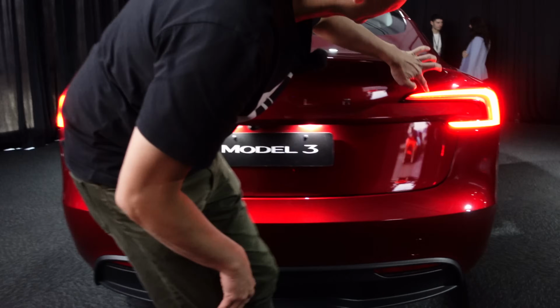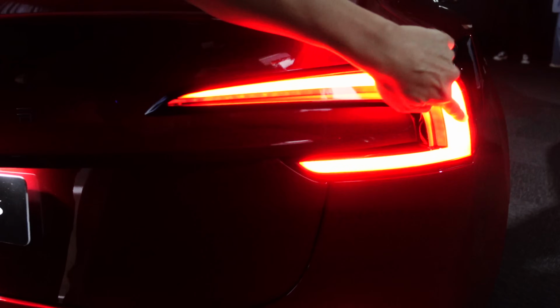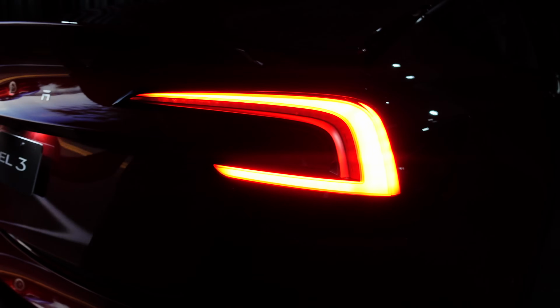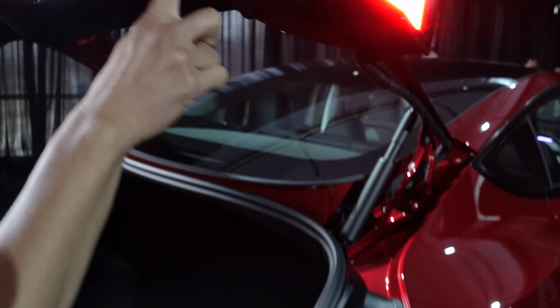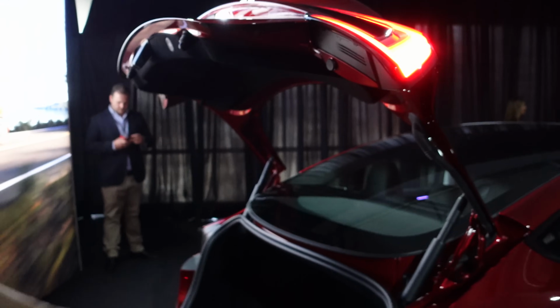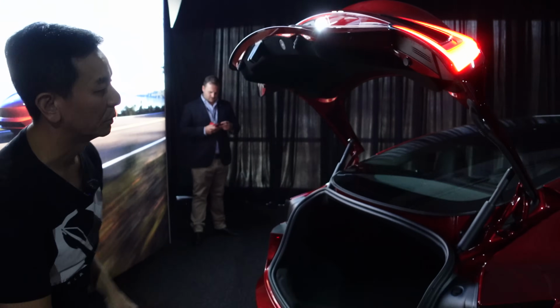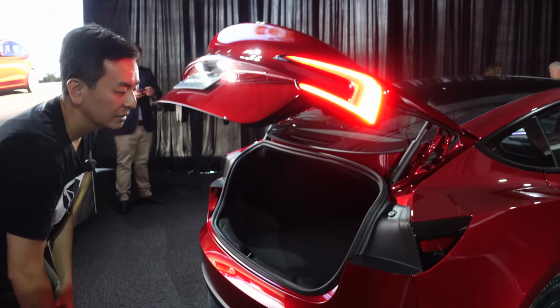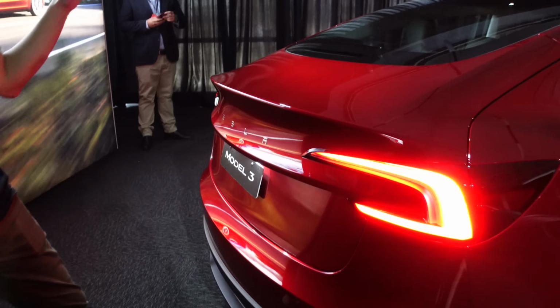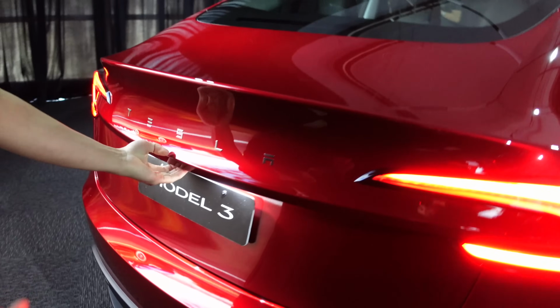You see how now the light looks really nice, how it integrates with the boot or the lift gate. I'll just lift it up there to see where, yep, so it ends there, you can see, right? And then I'll shut it now, and apparently there are 2 motors now to close the trunk of the boot. So let's have a listen. Yeah, so I can hear like a separate latching. So it's a much softer close. I'll do that one more time.